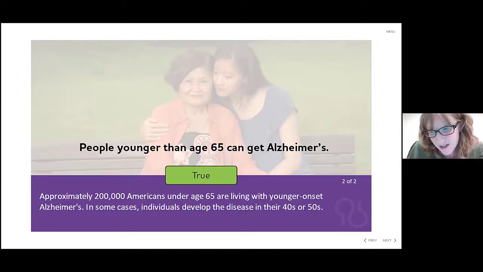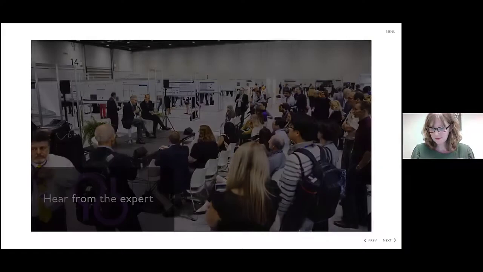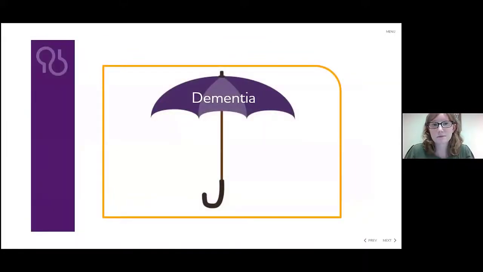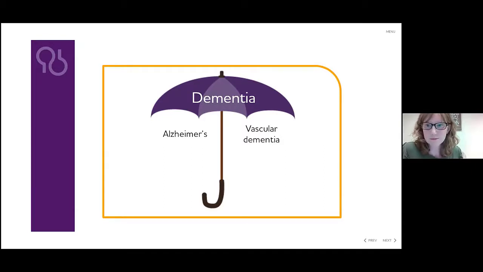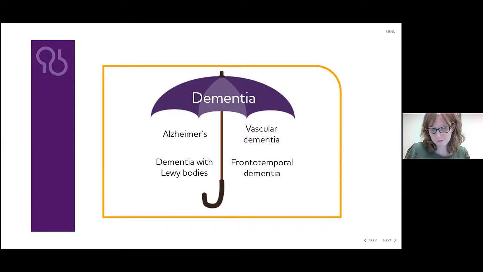We're going to watch a video from expert Dr. Heather Snyder, who explains how Alzheimer's and dementia are related. Dementia is the umbrella term for an individual's changes in memory, thinking, or reasoning. There are many possible causes of dementia, and Alzheimer's is the most common. Other causes include vascular dementia, marked by changes in blood flow and blood vessels in the brain; dementia with Lewy bodies, identified by buildup of a protein known as alpha-synuclein; and frontotemporal dementia, marked by brain cell loss in the frontal lobe. Each type may have distinct characteristics but there is also overlap in behaviors among the types.